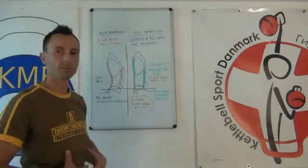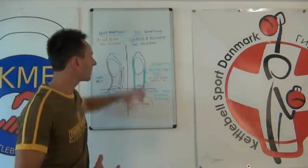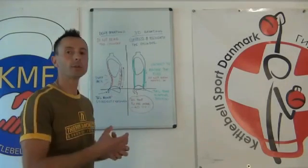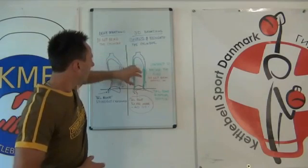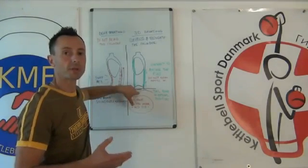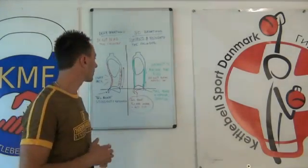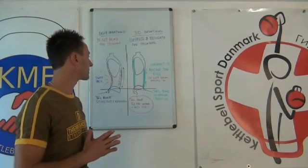Now when you're taking a big breath in, you're going to expand that cylinder. And now, by using the muscular action, you're going to compress that cylinder. The only thing that you can do is elongate, so you get a flattening of the back, and you want the tailbone to be in the optimal position. We don't want to tuck the tailbone under. That is not a strong position to do deadlifts and squats. It's okay for some gymnastic positions, for push-ups and stuff like that, but personally I don't recommend it. I try to maintain the straight back as much as possible and the pelvis in its neutral position.